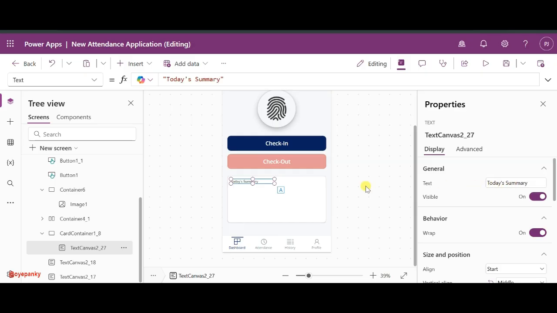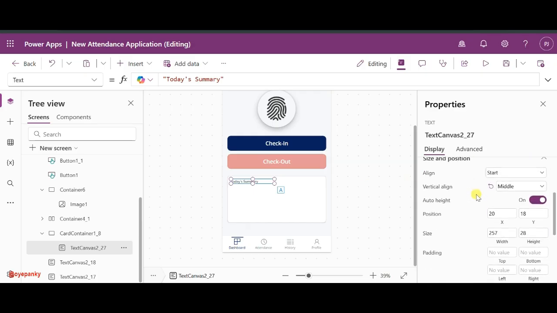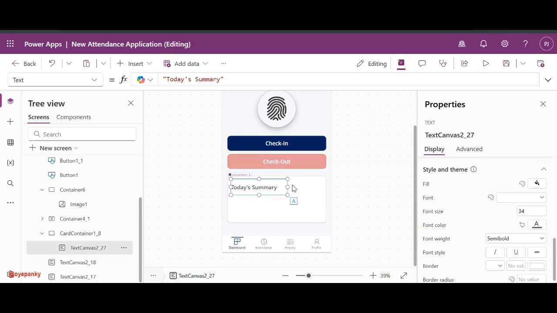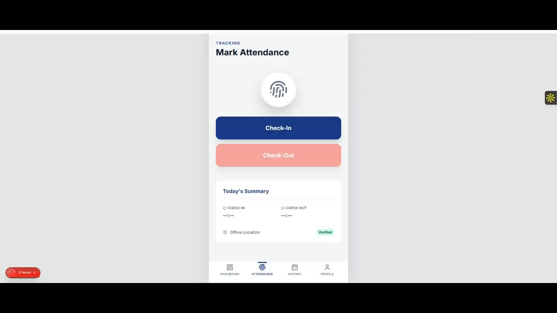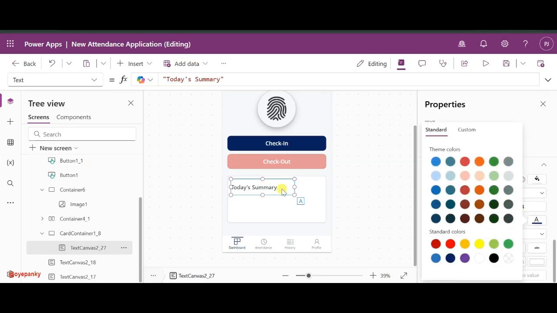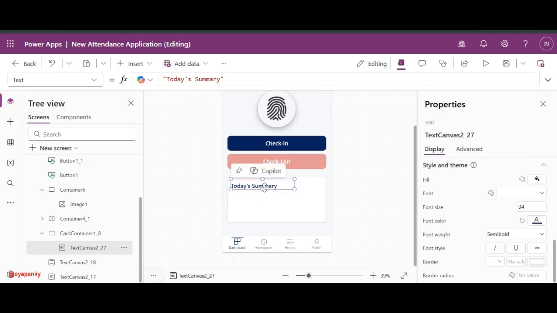Here is 2-day summary, I write, and the text size will be, I think here is 20, so I need to give the text size 34, okay. And let me increase this one size also. And here I need to check the color is blue, so I need to give the dark blue color for the same.